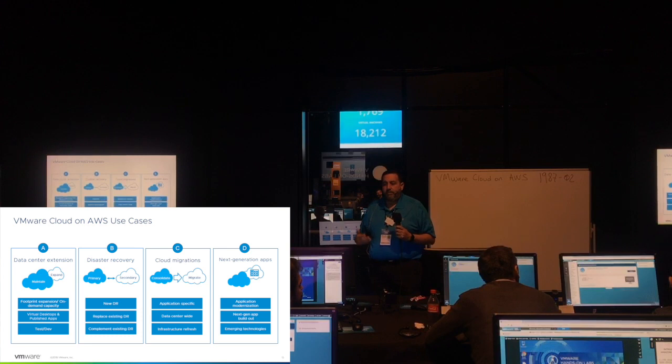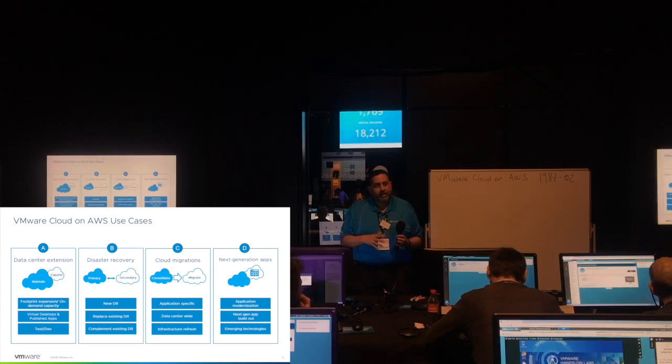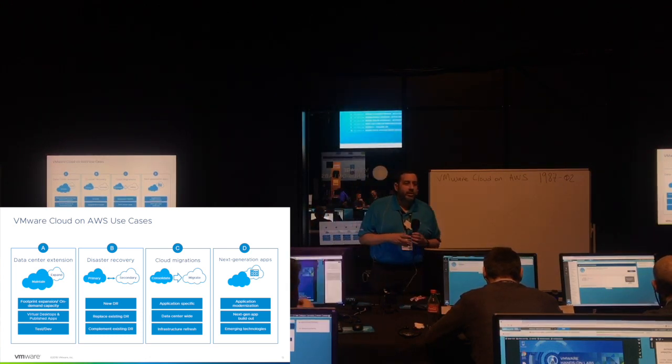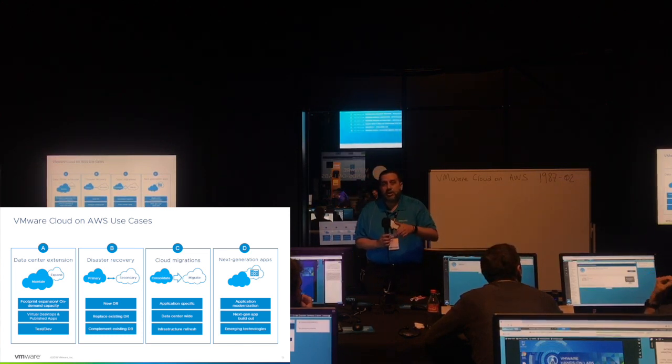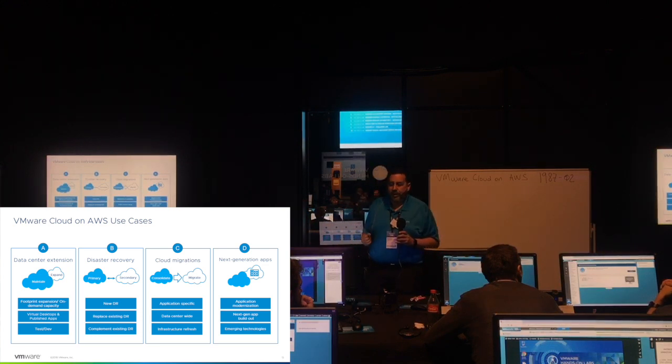So what are some of the main use cases that we're looking at, right? From a data center extension perspective, it's maintain what you already have, but expand. So maybe you are here in Europe, maybe you are looking to set up shop somewhere else, maybe in Asia, maybe in America, South America, different places like that. So you want to grow the capacity that you currently have from a Europe perspective, but you may not want to set up a data center in the US, for example, if you want to expand that way, right?